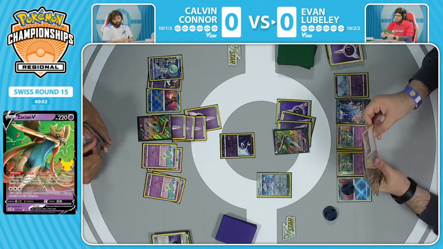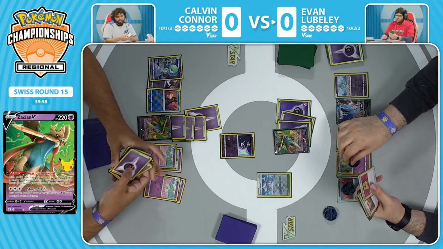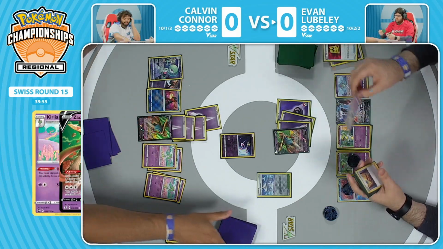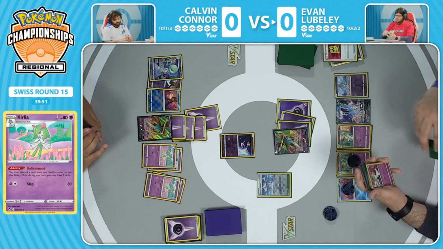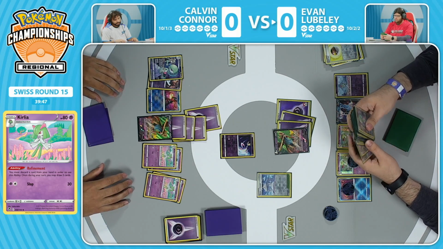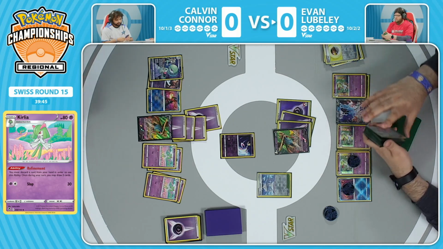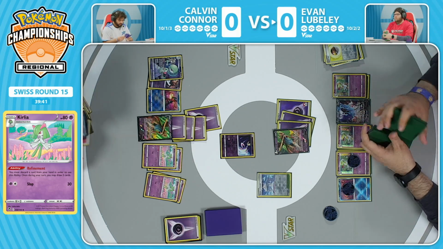I think for Evan here, something like Boss's Orders to take out the Zacian would be a good, big find to shut down all that Calvin has worked on. Concealed Cards, refinement being used, can play this Level Ball, grab the third Cresselia out of the deck. Let's see if Boss's Orders is available. Evan is playing just the 1 copy, so there's only 1 available in the deck.